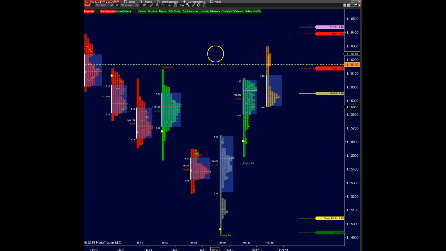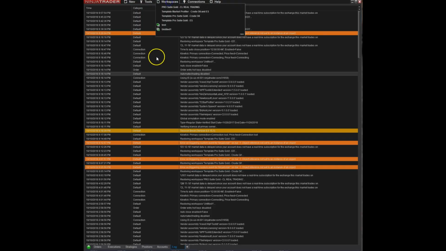So don't forget to save your workspace when you leave to make sure that it's going to be safe for the next time you open the workspace. You could save your workspace just by choosing your workspace and clicking on save like that.